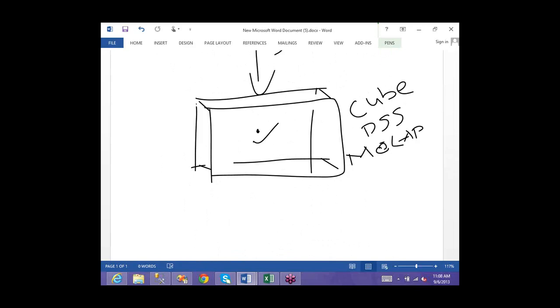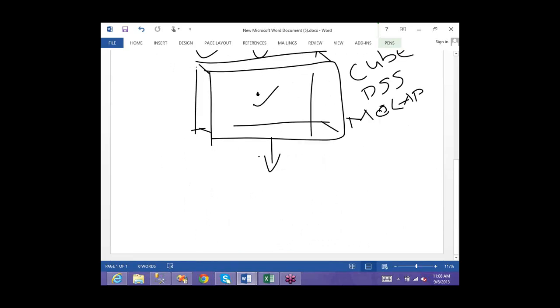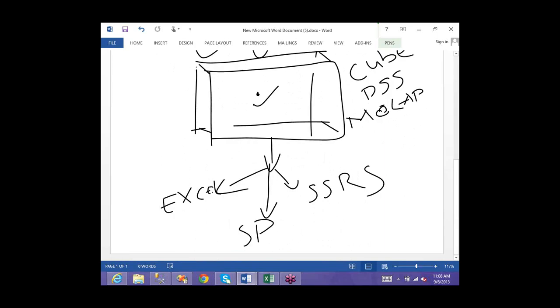Okay, now we are going to develop the cube. Then we are going to learn how to browse the cube. There are tools to browse the cube. The basic tool is Microsoft Excel, and the SQL Server Reporting Services, and we are going to know about SharePoint.